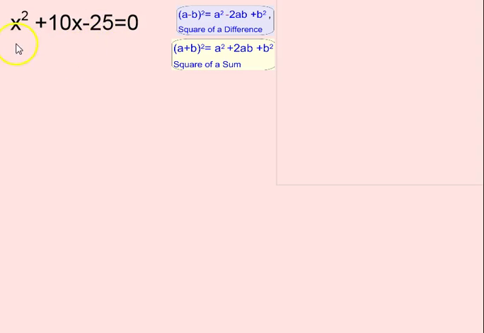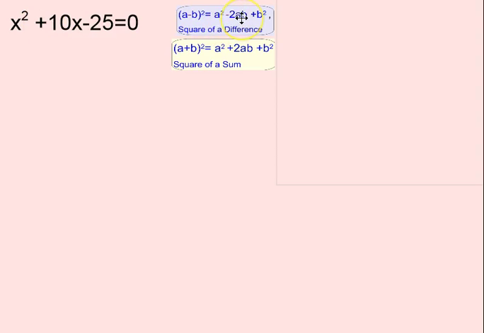Now let's think, should it be folded into a square of a difference or into a square of a sum? Take a moment to think. Pause the video. It actually was a trick question. And you got caught if you thought that we will fold it into a square of a difference. We cannot do that because the minus that you're noticing does not belong to the second term.